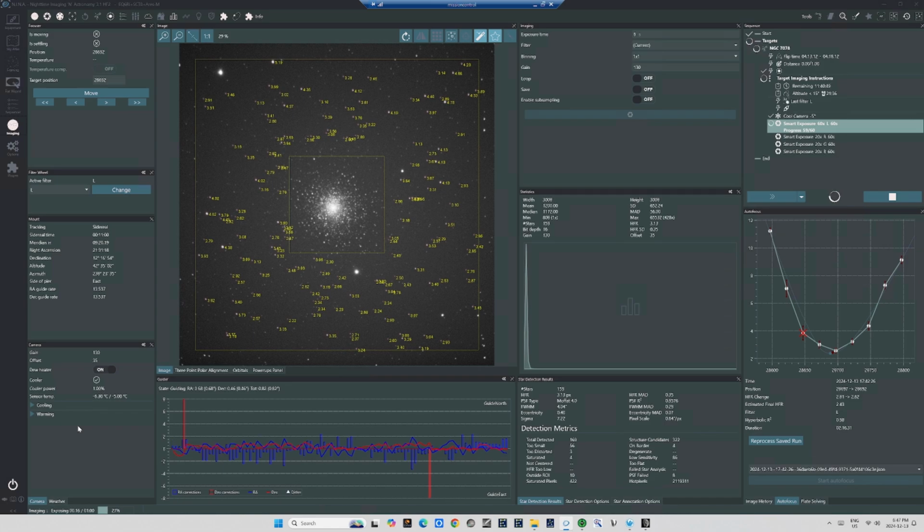Now the Nina sequence is nearly finished shooting this final luminance sub. When it's finished, it will switch to the red filter. And I have the sequence set to refocus every time a filter is changed. So in a few seconds, we can watch it apply this cropped or donut hole filtering strategy and see if that gets us to focus. By the way, Nina was refusing to focus on this DSO before I set the crop in the middle. And that's what got me thinking, oh, I should make a video on how to do this.